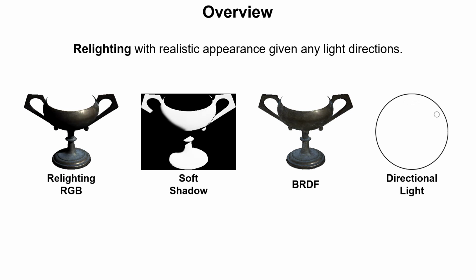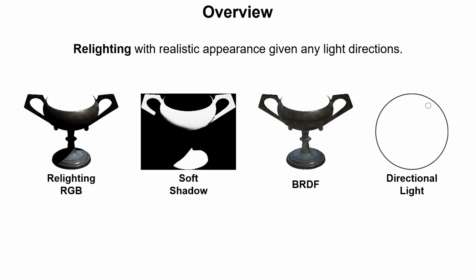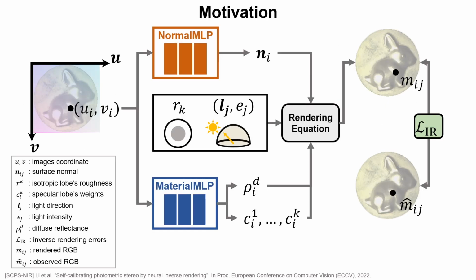These recovered terms have many practical applications, such as relighting, which allows DANI-Net to generate realistic appearances under different lighting directions for both isotropic and anisotropic materials. Given the collections of observed images, the previous state-of-the-art uncalibrated photometric stereo method integrates narrow fields and an isotropic material model into the inverse rendering pipeline to recover surface properties under varying directional distance lights by minimizing the inverse rendering errors.